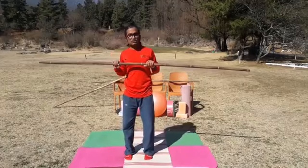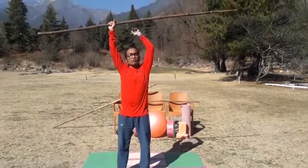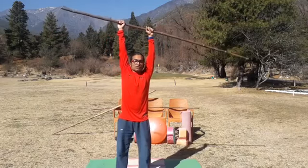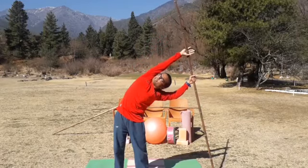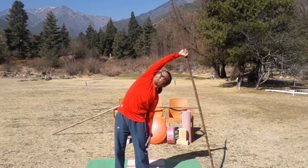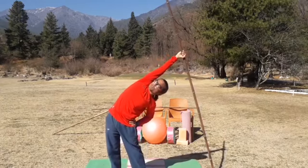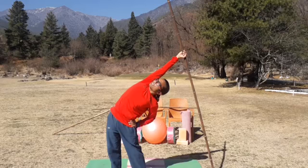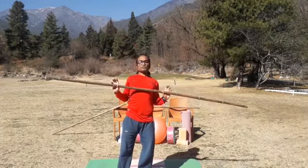Slightly wide your legs to maximum or minimum distance. Try to lift your stick with your arms — the side toward which you are going to bend, that side of the stick must be lengthier. Then toward the left side, bend and keep your stick on the floor. Catch the stick with your above hand, leave your below hand, and put it on the waist. Push your body against the stick to bend more and stay — one through nine. Then slowly get back to normal and relax a few seconds.